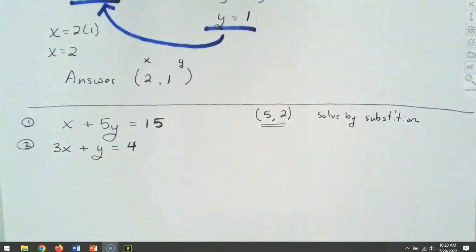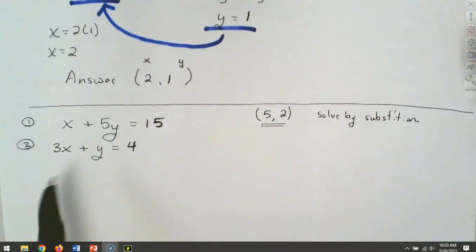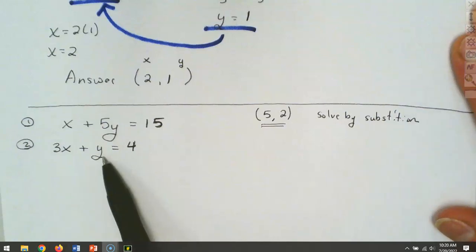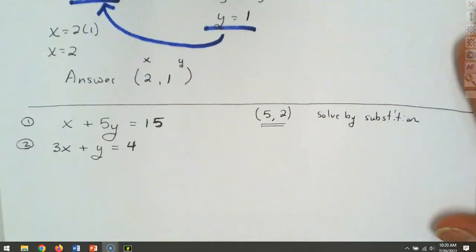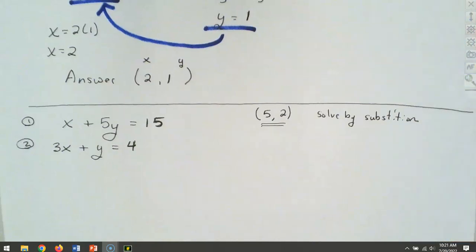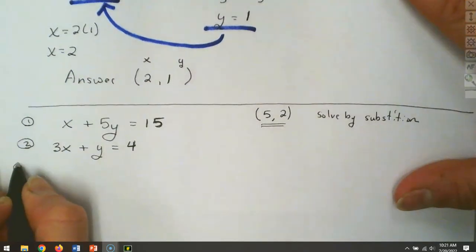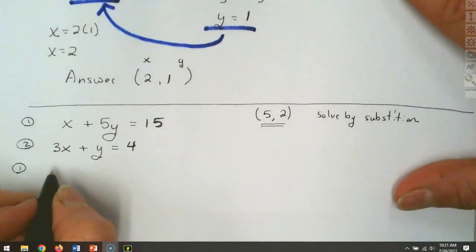What we need to do is solve for a variable in one of the equations so that we can plug it into the other one. And we want to make it as easy as possible, and we want to avoid fractions. So we can either solve the first one for x, because that's going to avoid fractions, or we can solve the second one for y. It doesn't matter, and we'll plug it in the other equation. So we need to solve for one of the variables in one of the equations. So let's just take the first equation and solve it for x.